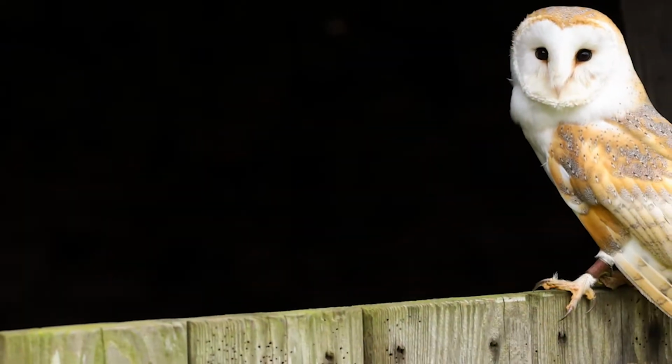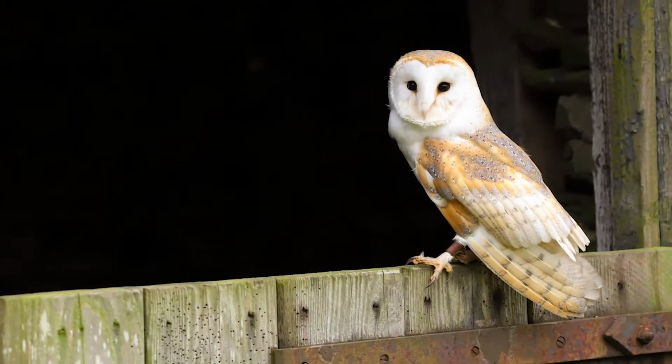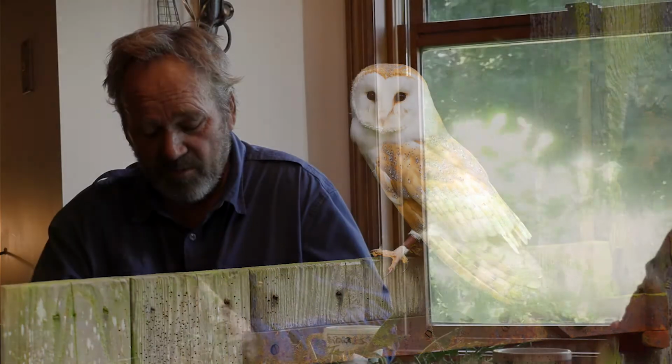So one day I'm going by this old hay barn over there, and lo and behold, out of this hay barn fly these two owls. And I thought, wow, I got barn owls, because they flew out of a barn, right? So I call Kansas Wildlife and Parks Department, a good friend of mine, Ed Miller. I said, Ed, you're not going to believe this. I got owls, barn owls. He said, well, you got short ears. You sure? I said, I got barn owls. They're in a barn. He said, okay, you got barn owls.